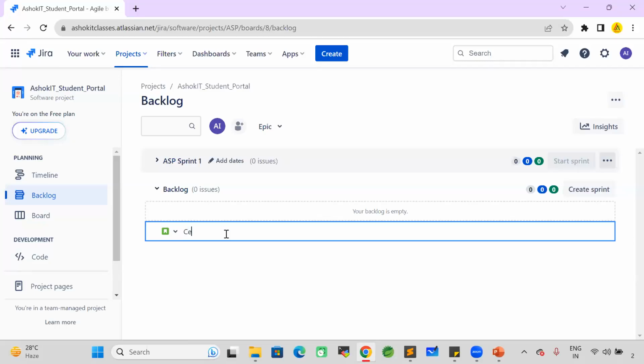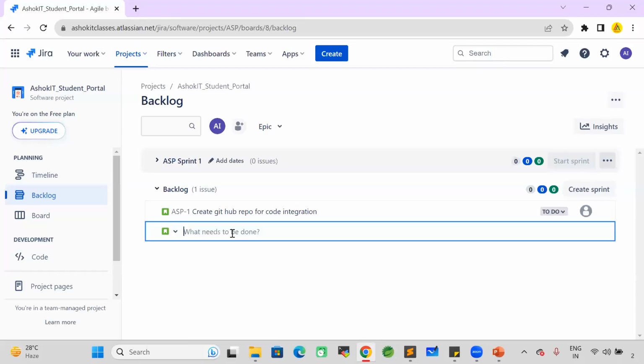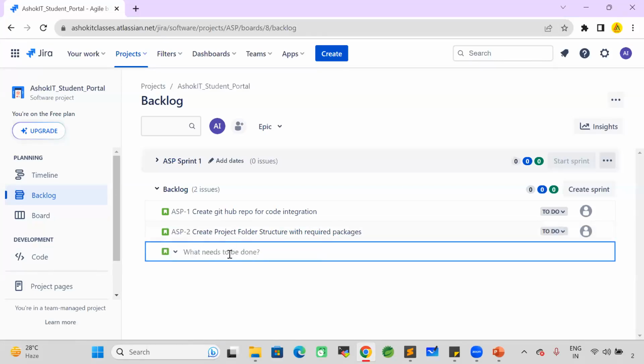Create GitHub repo for code integration. One story I have created in the backlog. Then similarly, create project folder structure with required packages. So we need to create the Maven project and the packages in the project.